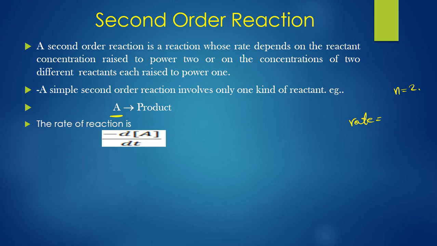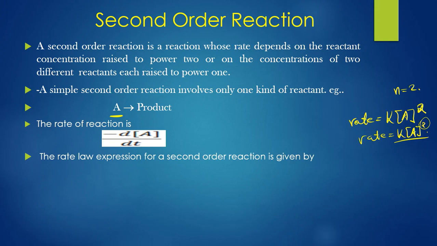So the rate law for this reaction is going to take k, then the concentration, and then n. But your n here now is 2. So it's going to be rate is equal to k, and then you're going to have the concentration to power 2 like that, because it's the second order. So this is how you can know the second order, because of that power 2. So the rate law expression for the second order reaction is given by this. I'm sure you understand.